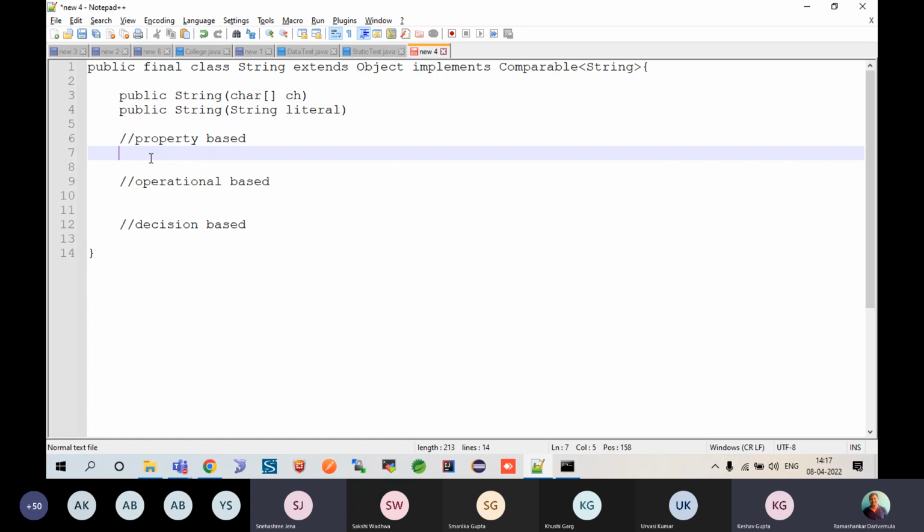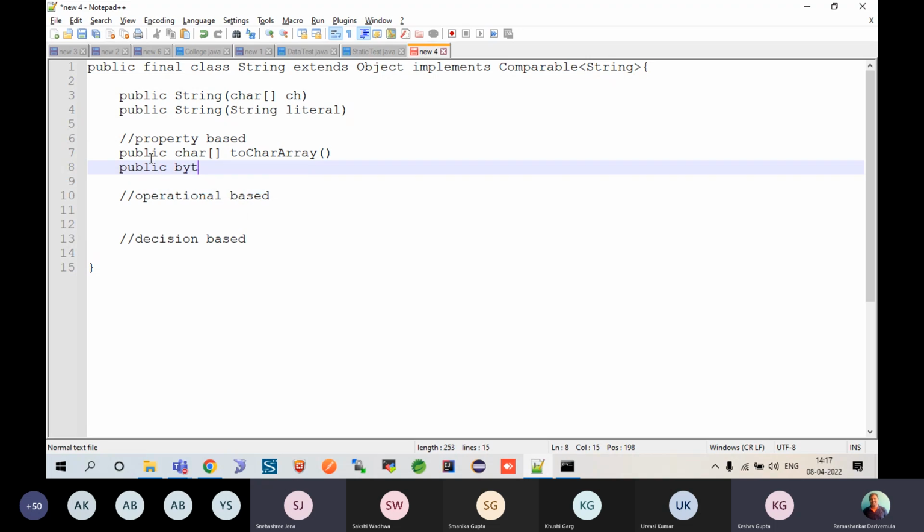The property-based methods, because as I told you, this fellow is an array in the background. The very first important method you deal with is public, the return type is character array, toCharArray, which converts the current string into a character array and returns it to you.